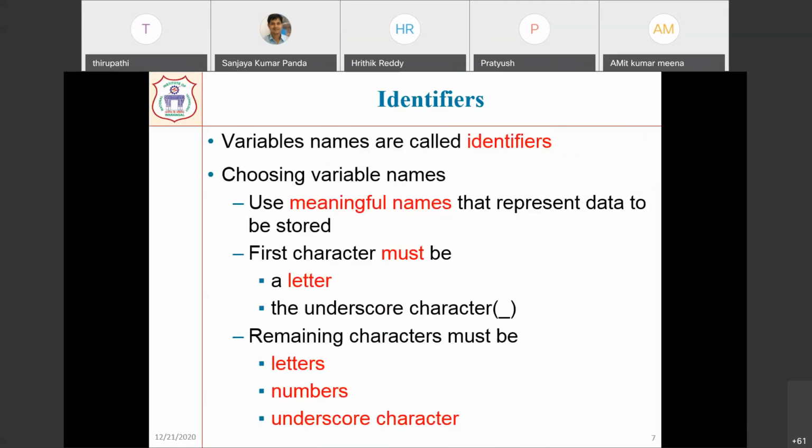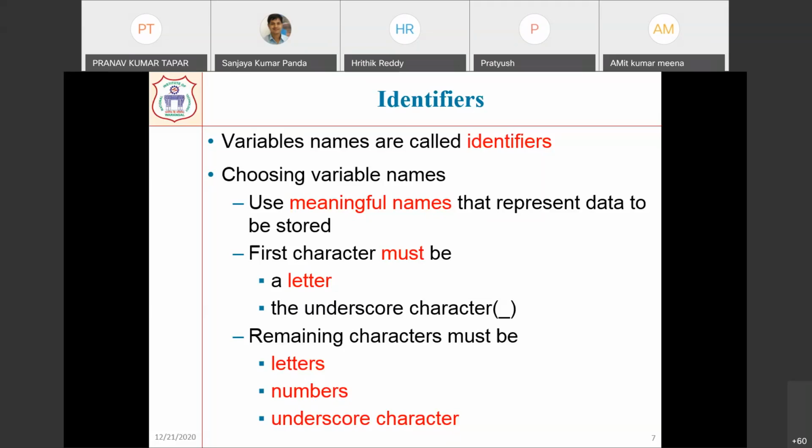Now let us see, in this case, variable names are called identifiers. How to decide which one can be a variable and which one cannot be used as a variable, right? So variable names are called your identifiers. In order to choose the variable names, you have to choose meaningful names. You have to write the variable name in such a manner that if you are giving your code to your friend for decoding, for advancement, for anything, your friend can understand what you have written, right?